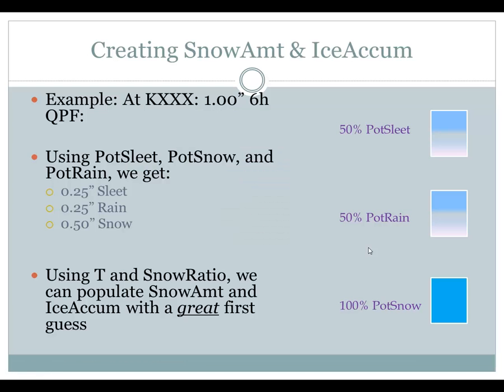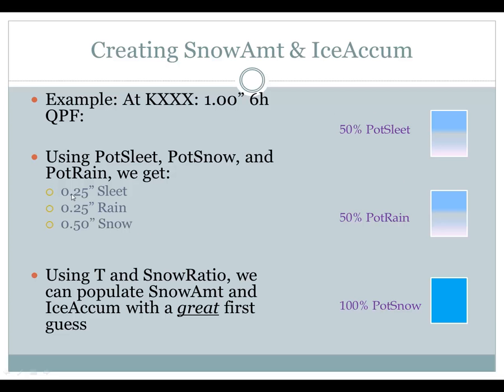Awesome and internally consistent. So let's take an example of how this works at a grid point, wherever you are, that has an inch of QPF in 6 hours. And then we have these different probabilities in your probability of type grids. So 50% probability of sleet, 50% probability of rain, and 100% probability of snow. Again, if precipitation occurs, these are the types that will fall. And so using those different probabilities, we can take that 1 inch and partition it out for the ratio of each of these. So basically here we have 200%, and each 25% is a quarter. So we take the 1 inch and we divide it up by the same ratio of probabilities that you see on the right-hand side here.